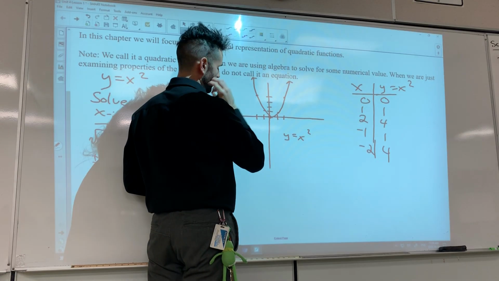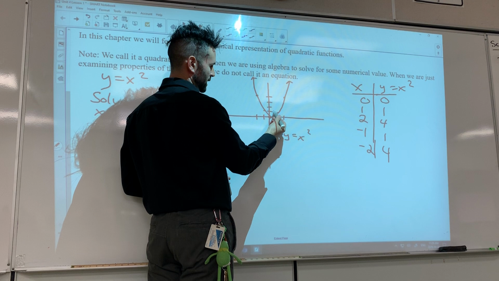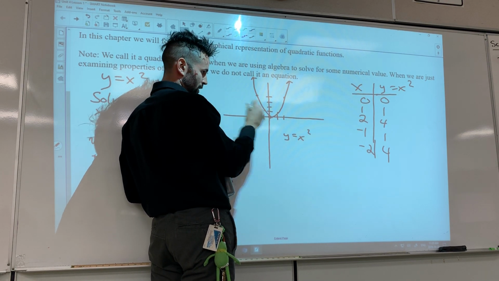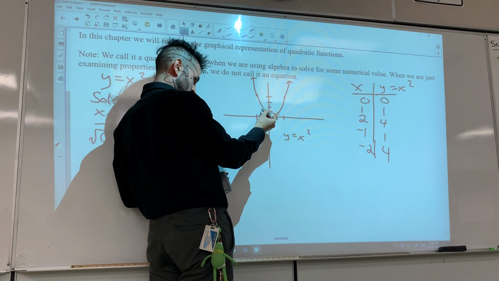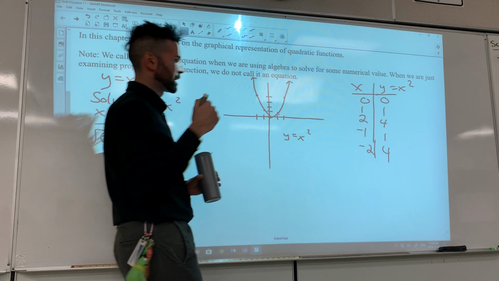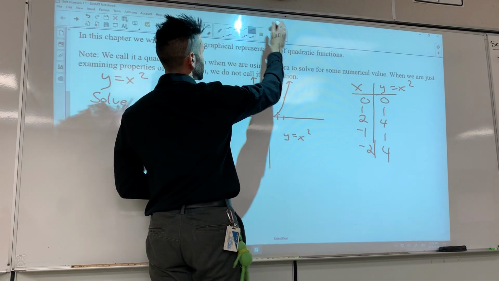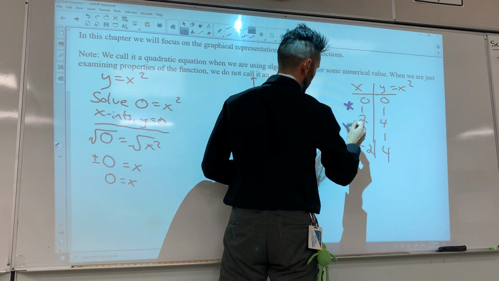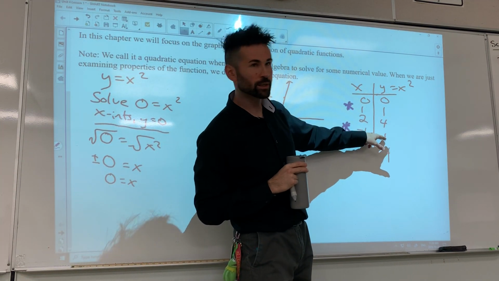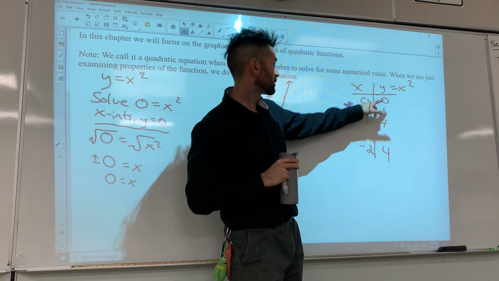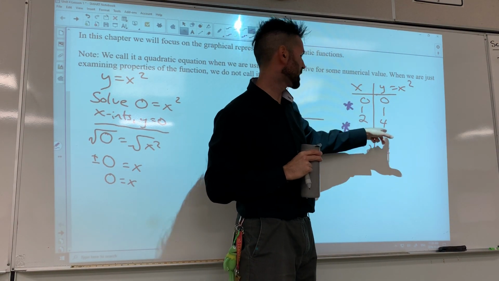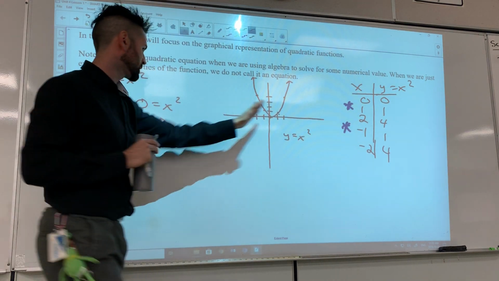Because of the nature of parabolas, usually if you reflect a point over the y-axis, you can find other points on the graph. So if I know the point (1, 1) is on the graph, then I know that if I just reflect it over, so make the x value negative, I'll have the same y value, right? Where did we see that in the table of values? Right here. Why did that happen? Where the point (1, 1) and the point (-1, 1) are still on the graph. It's because of the squared, right? So if I plug in a negative, I still get the same y value. So the only thing that changes is the x value.